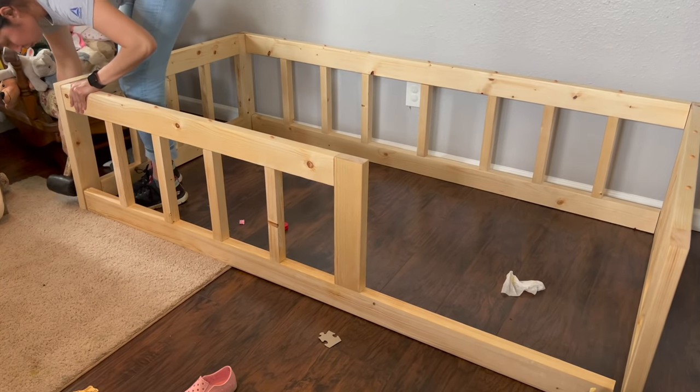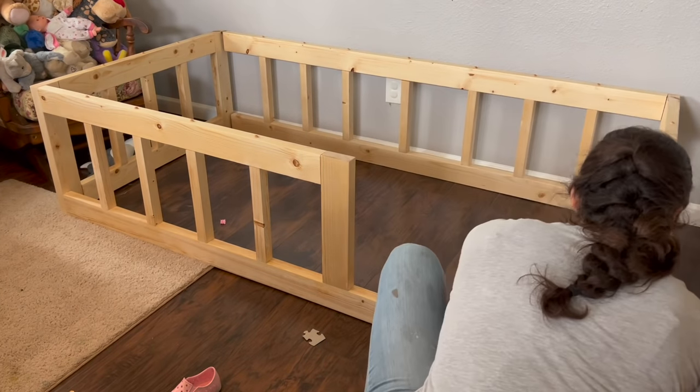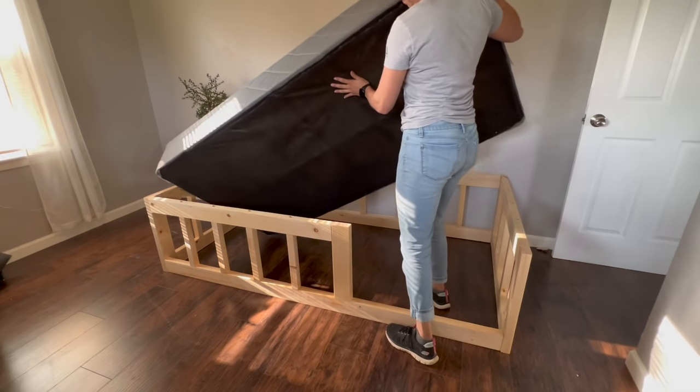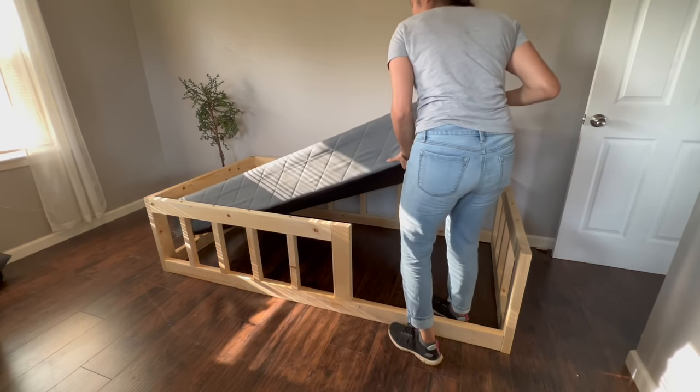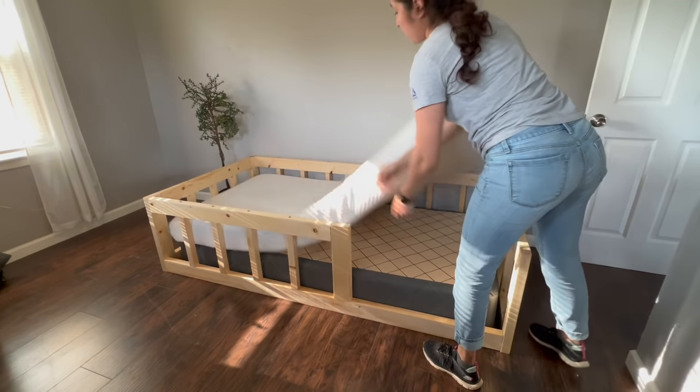And just like that, we have a bed. The total cost of the bed was just under $100, $97 to be exact, for all of the lumber, dowel pins, screws, and button caps. This is something that can be built in 1 to 2 days. It took me roughly 10 hours to complete.